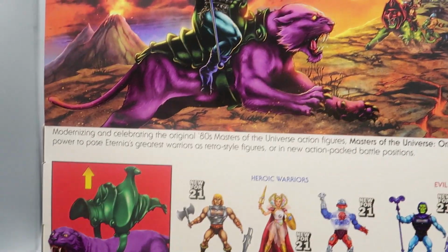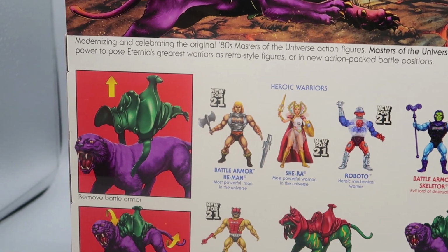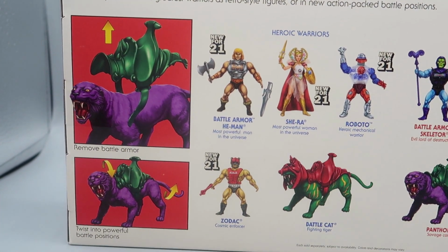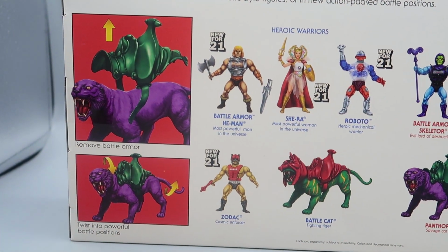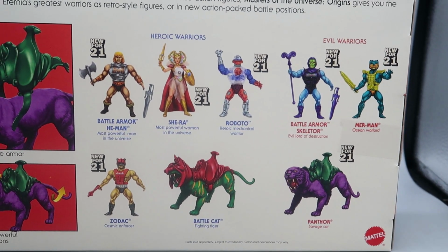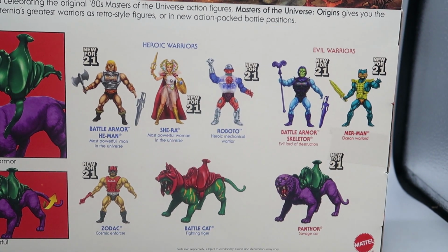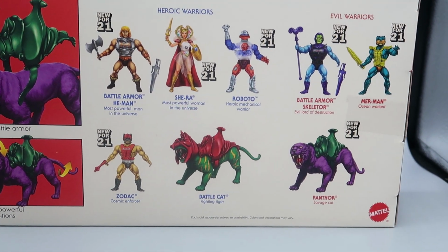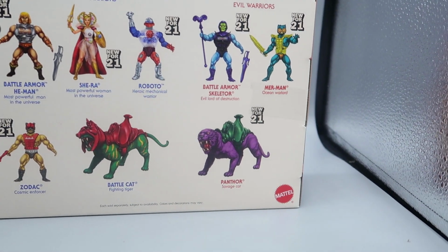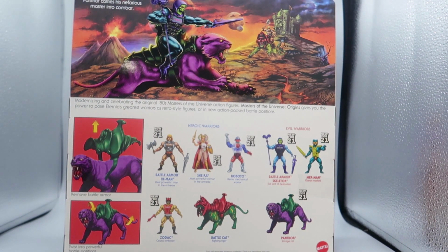And there they go. So you see Castle Grayskull in the back, and coming down you have a little bit of a product shot of what Panthor looks like without his armor and how it's removable, and then the figures in this particular line with the battle armor He-Man, She-Ra, Roboto, Battle Armor Skeletor, Merman, Zodak, Battle Cat, and Standard Edition Panthor. So that is pretty cool. And that is the box.